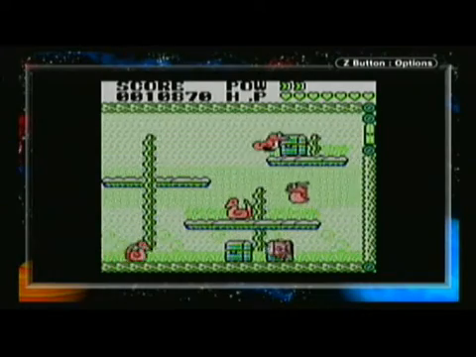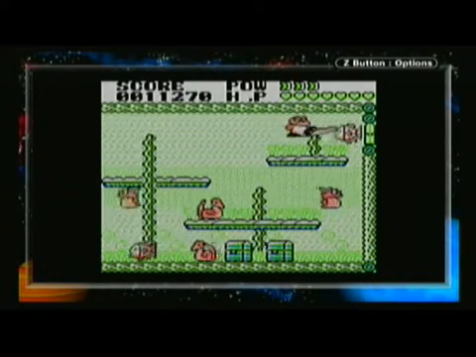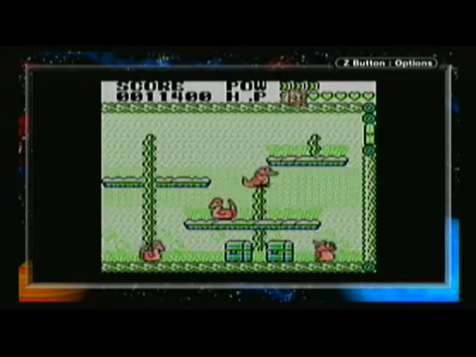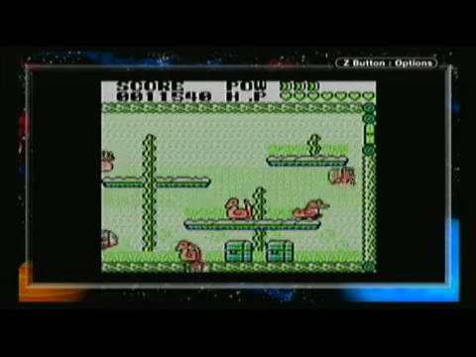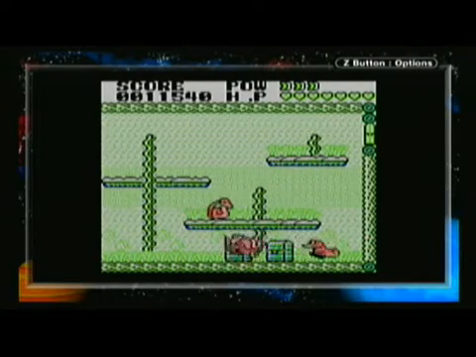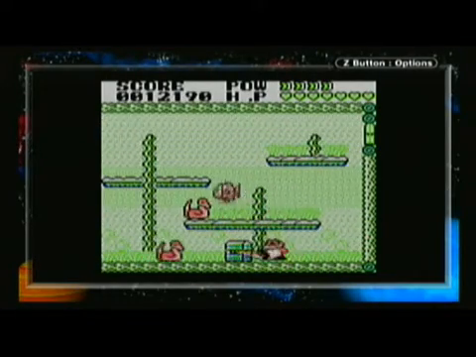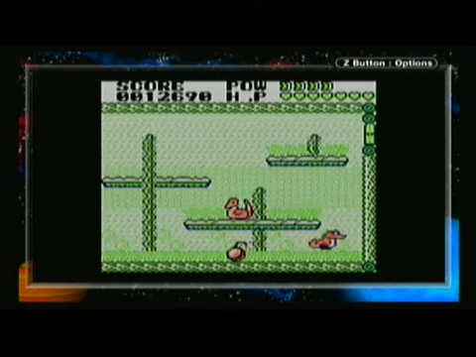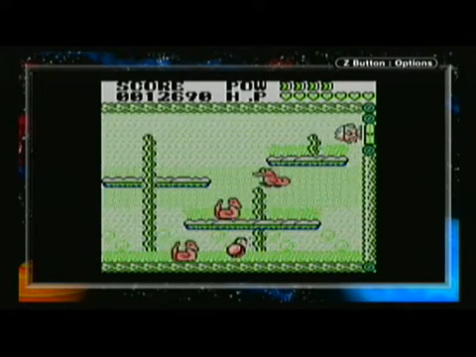Once you enter an area, each one's broken into sections. Let's say you choose the underwater level, it's broken down into about 4 sections. In the first section, you have to find the key to unlock the door. Next section, same thing. You have to dodge enemies, attack enemies, do what you gotta do.